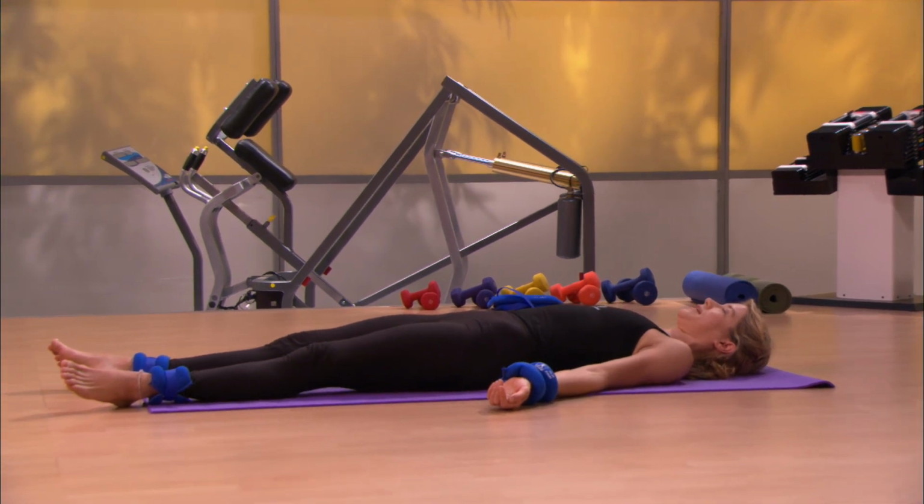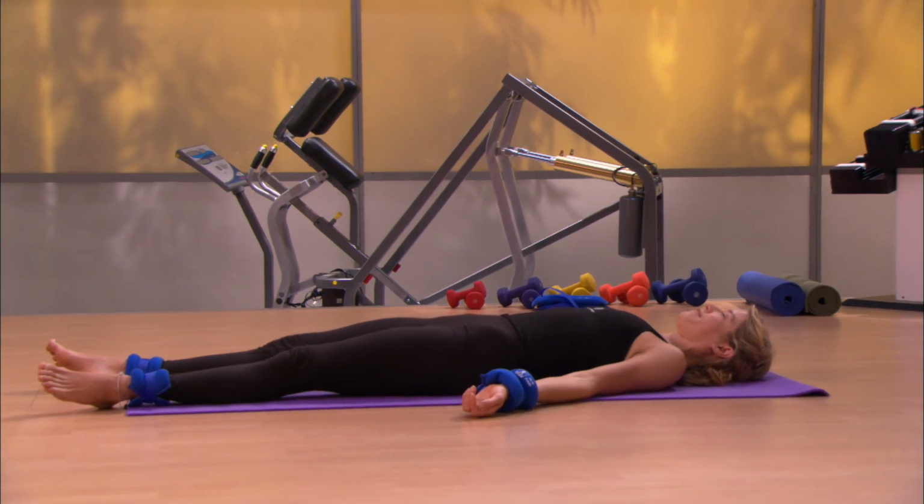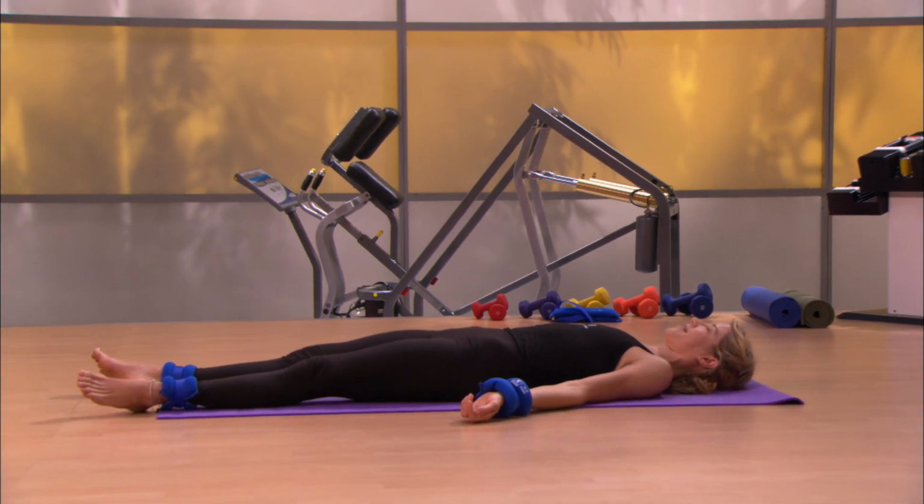Let your body get really heavy. Let go of all the muscular effort. Give yourself permission to do nothing.